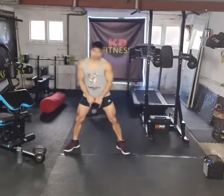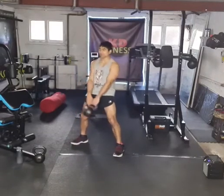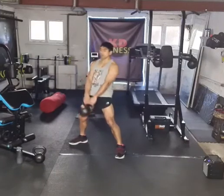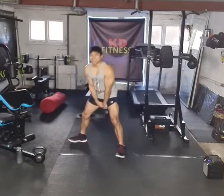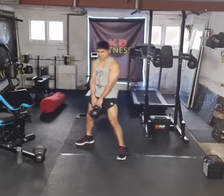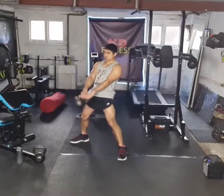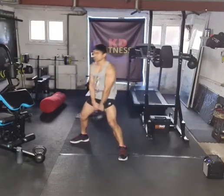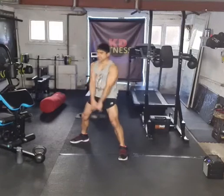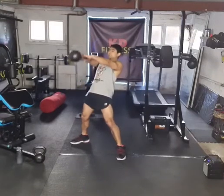3, 2, 1, two hands in, walk those feet a little closer, shoulder width, gentle rock back and forth. That's it again. If you've got your legs too close together and it's hitting on your legs, spread those feet out a little wider. That's it, gentle rock. And 3, 2, let's push those hips into it. Full swing, shoulder height and down.